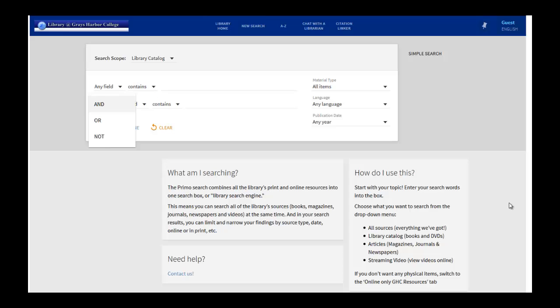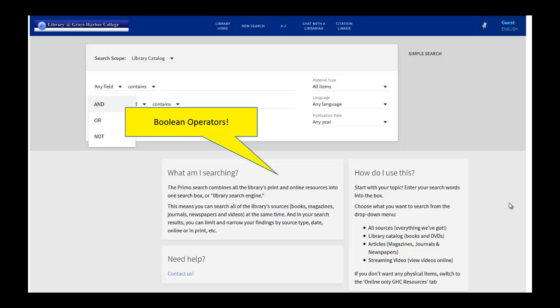Other options, then you've got your Boolean operators: and, or, not. Use your Boolean operators so you can combine this together. You can pick a field, author, contains, a name, and then combine that with and, or, not, and then pick another field, and then pick some more words. So you can put this together. It'll start building your Boolean search for you.